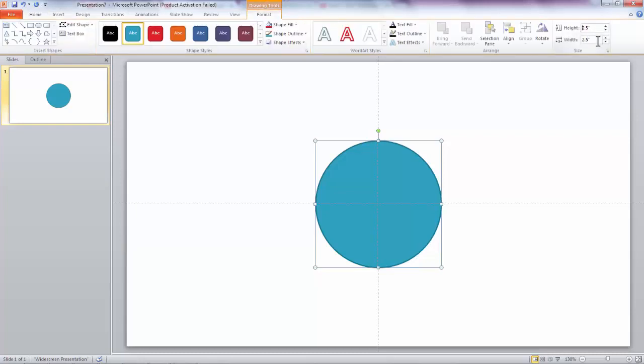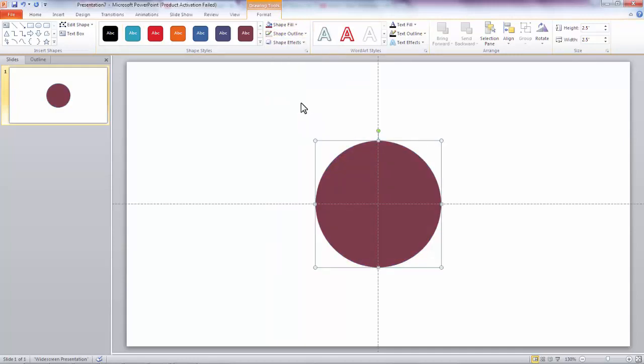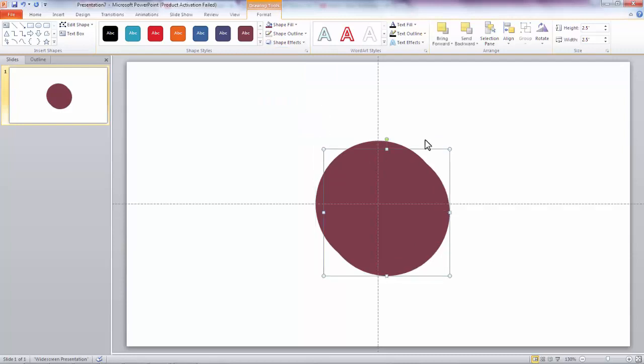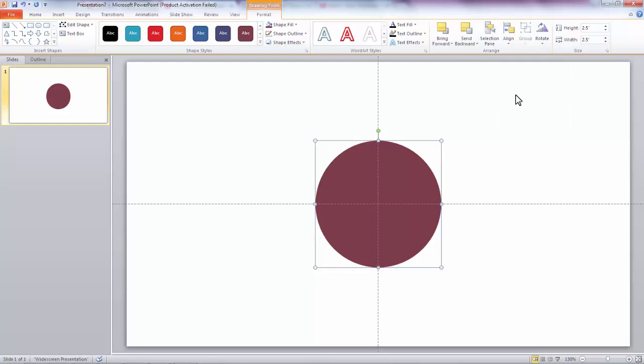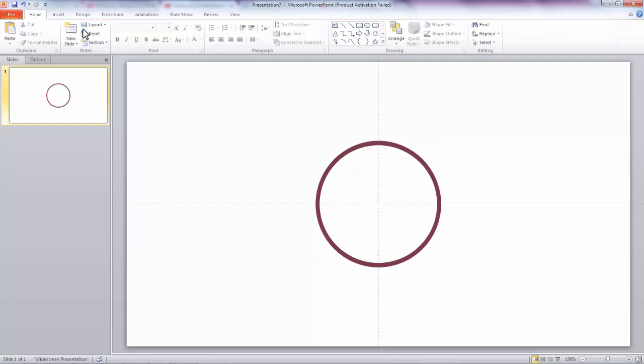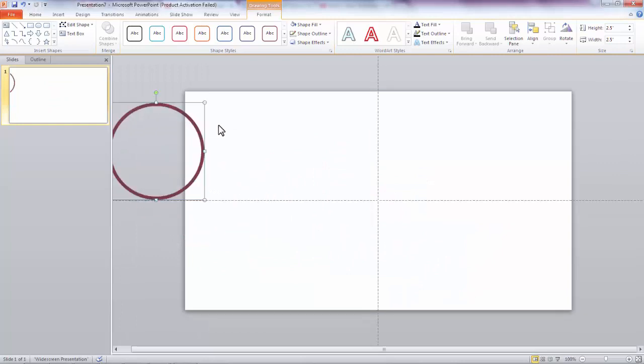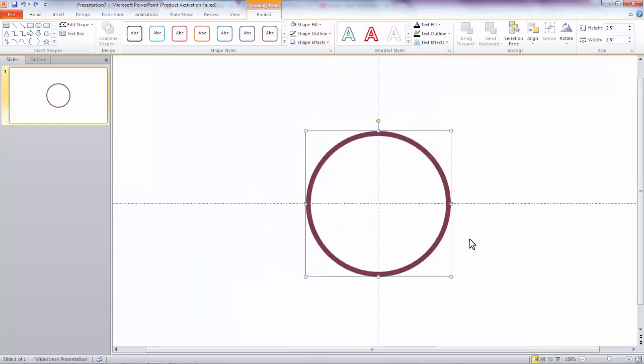That's enough. With a 2.5 outline, fill with a noticeable color, like a brown color, and fill the outline. Duplicate that, center it to the middle, and shrink it a bit. Fill it with white first. So we have two circles. Select the two circles, go to merge shapes and select subtract. So we have this donut shape.